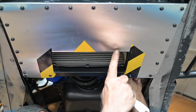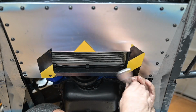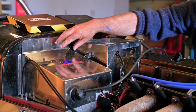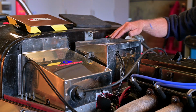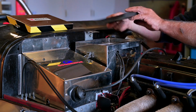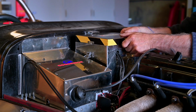And we also added some new panels on the bottom, and I created this ducting for the oil cooler. We reworked a bit the cover, which is used to protect the pedal box and the master brake cylinders. And also I put the battery in a box, and we placed some grommets in there. They were all missing before. Put on the top some insulation on it so the battery cannot move. Inside, the battery is also surrounded with insulation, and then we got the cover that goes on top of that.